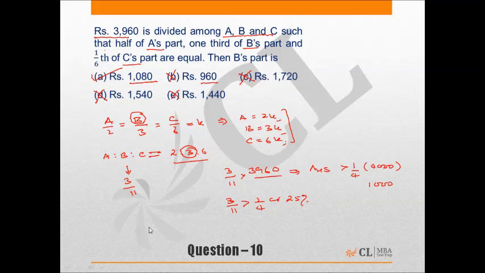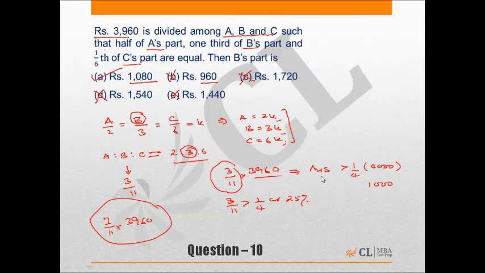I am sure this 3 by 11 into 3960 everyone can do, that's not an issue. But my point is, can you save 30 seconds or 40 seconds or even a minute in calculations? If you can, you will be at an advantage over others, which is why I get into the habit of approximation. And hence I took 3 by 11. I know it is greater than 25%, so let me use that.